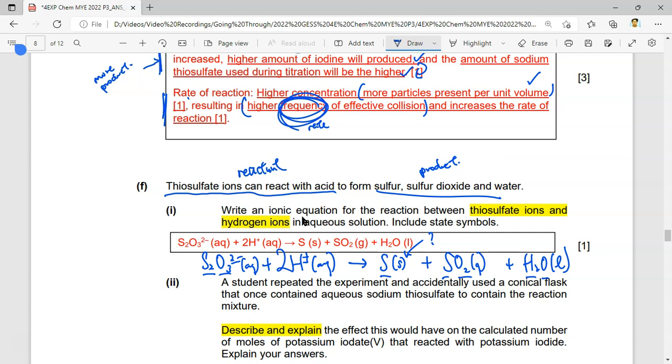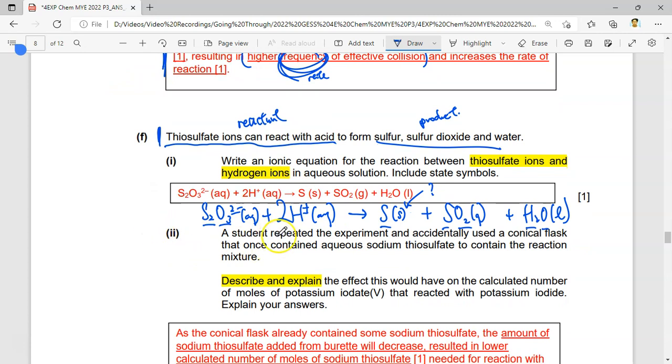You think about acid. Actually, what acid am I using? So in some parts, the details are not given to you. You need to make an assumption. Okay, like acid, I know it's using H+ and stuff like this. Okay, so F part 1, quite badly done, at least I would say. Because many of you are unable to either get the sulfur as S, or you just do not know how to start the equation. But in actual fact, it's given here already, so just take note.